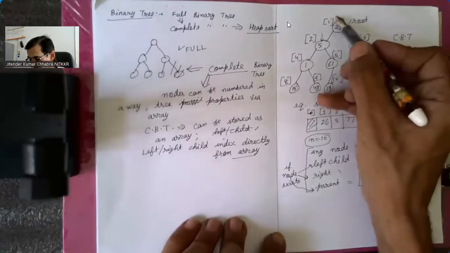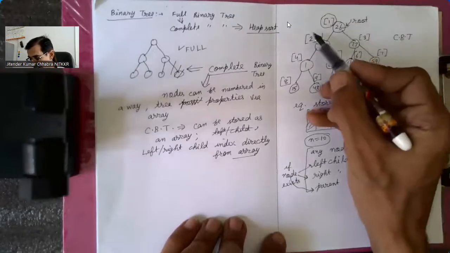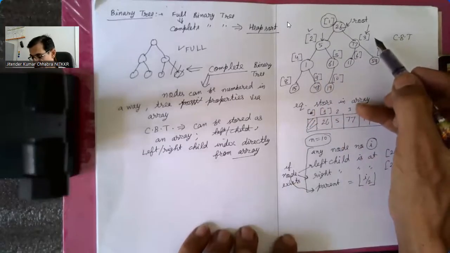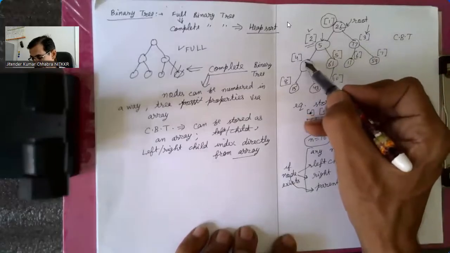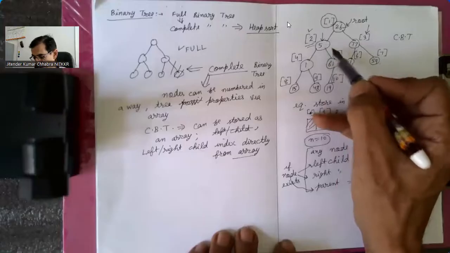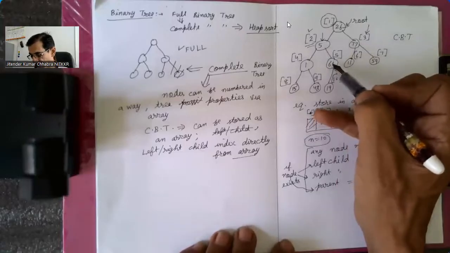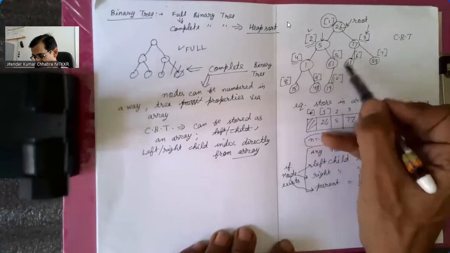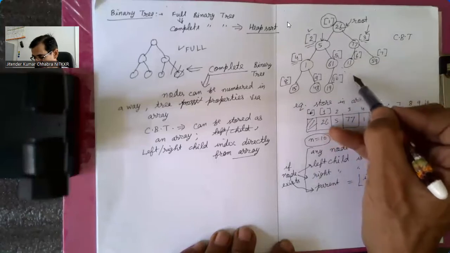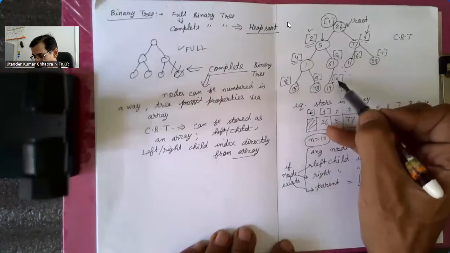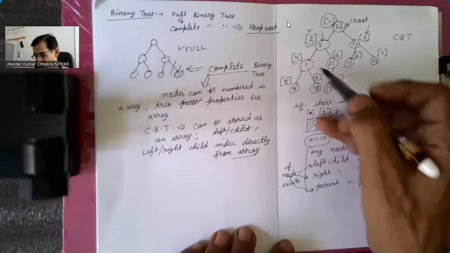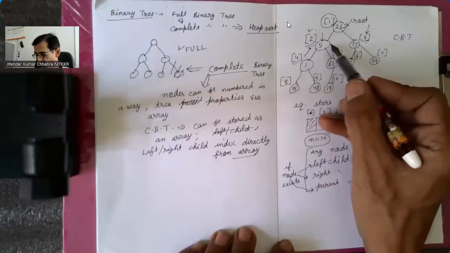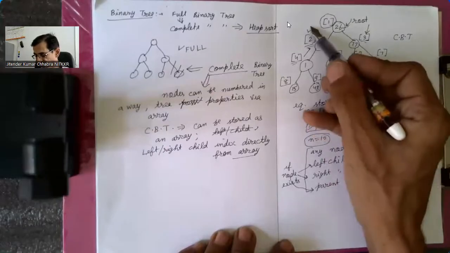You can verify that. Node number 1, its left child is node number 2, 2i. Node number 3 is its right child, 2i plus 1. For node number 2, its left child is guaranteed at index 4, right child at index 4 plus 1, 5. For 3, 6 and 7. For 4, 8 and 9. For 5, 10. And if there was a right child, it would be at 11, but 5 has only a left child at 10. Parent: 4's parent is at index 2. 5's parent, 5 by 2, floor of that is again index 2.